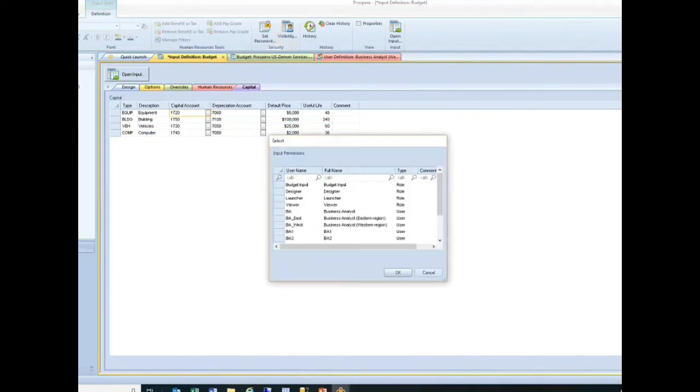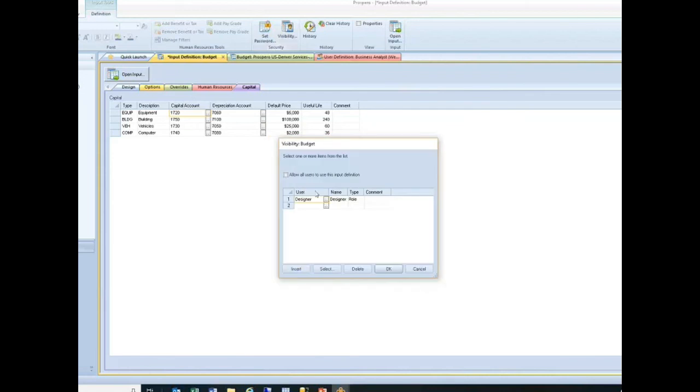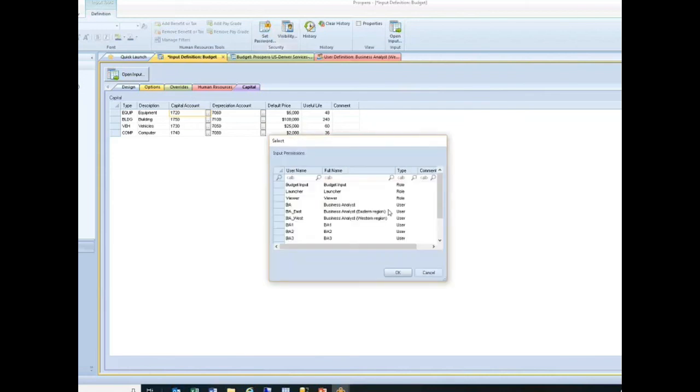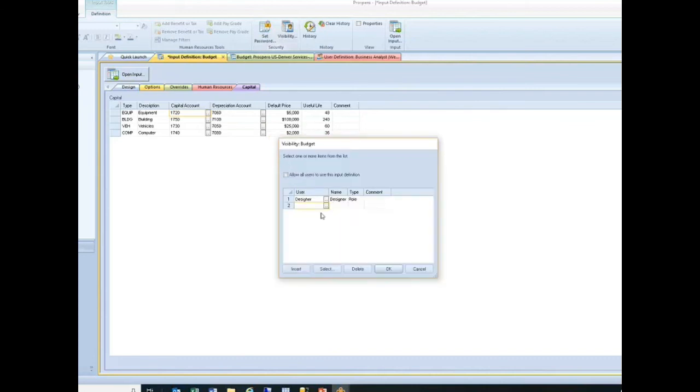And efficiently I could define, notice this column, I could define the role type, like how about all of my accountants, this role, maybe they can see this, or I can also do it by individual user. So all, or by role, or by user, of who can make edits or see this or not.